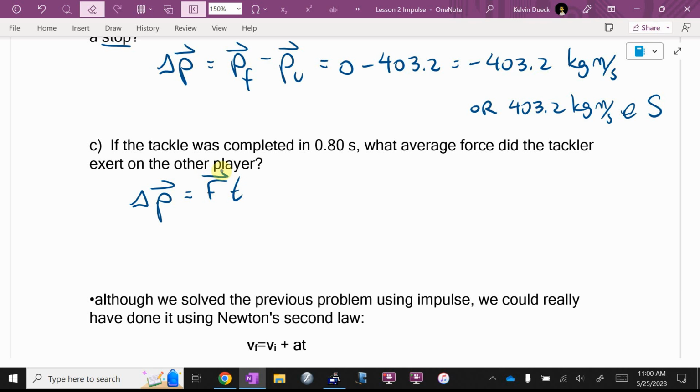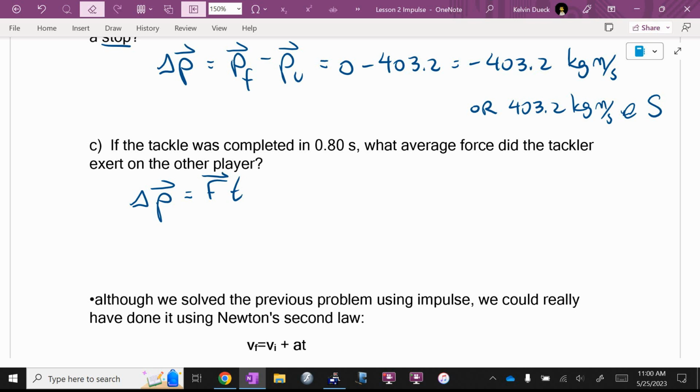By the way, I think on your formula sheet, did I put a delta in front of the T as well? It's because time is always a change in, but we're lazy. We stop putting the delta. We do that for two things. Voltage, you'll find, is also always a change in, and we get lazy. We stop putting the delta in front of voltage and in front of time.